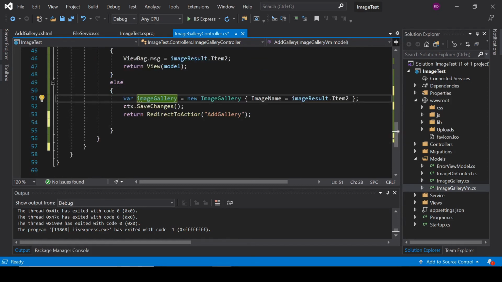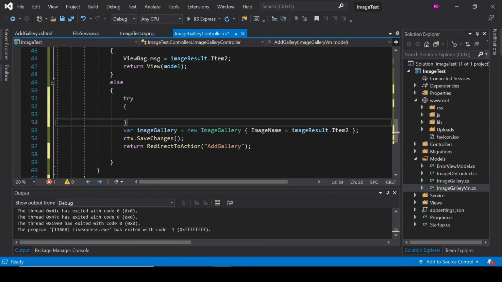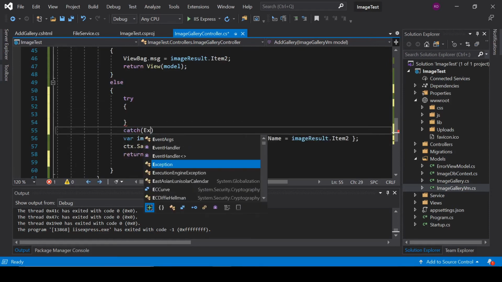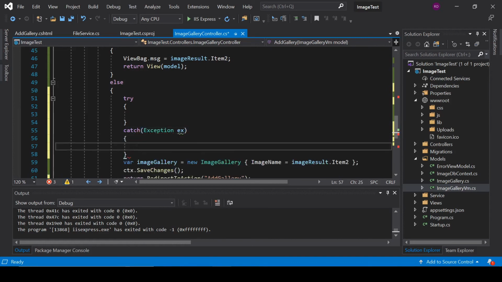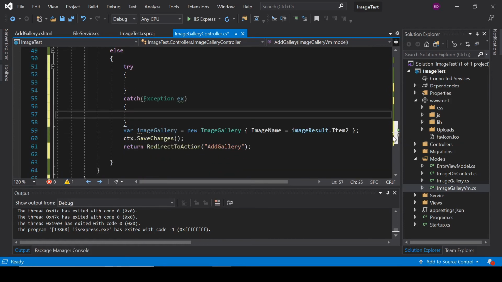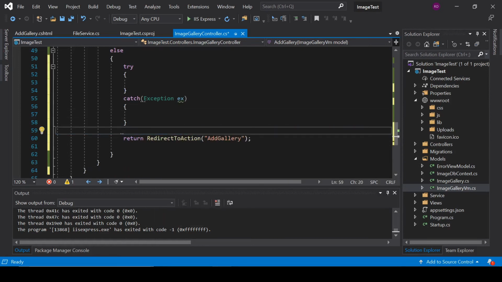now we forgot to write a try catch block here, so let's write it, Exception ex, and copy it to here.